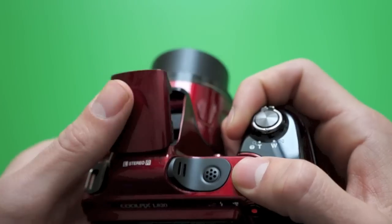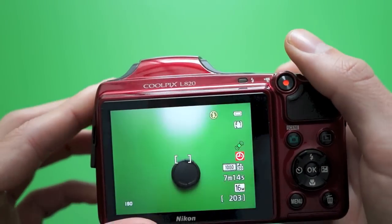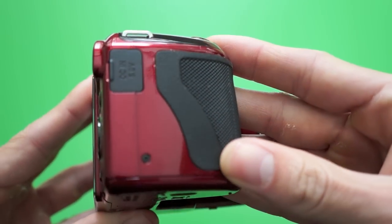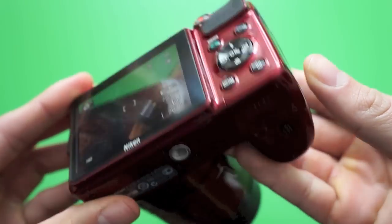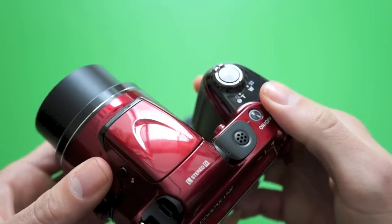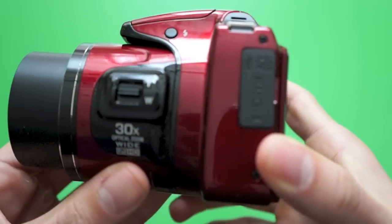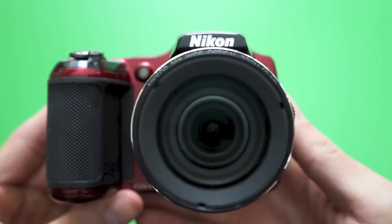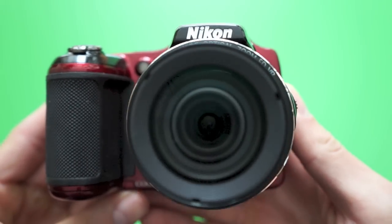But let me know what you guys think about the Nikon L820 in the comments down below, and your overall thoughts of extended point and zoom cameras. I mean, I love the versatility of this lens. You can really pretend to be a paparazzi member, get super close to your subject. However, the picture quality isn't the greatest and it won't really compare to a DSLR. I'll let you guys decide that.